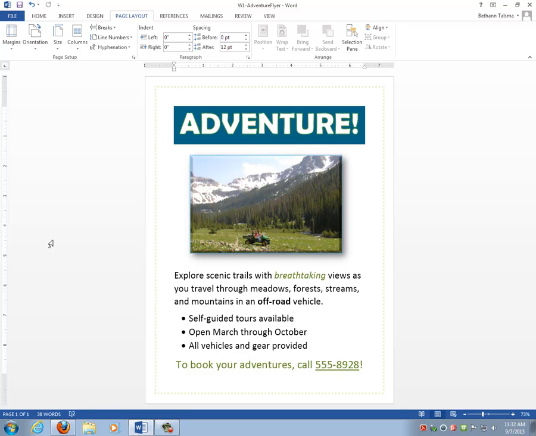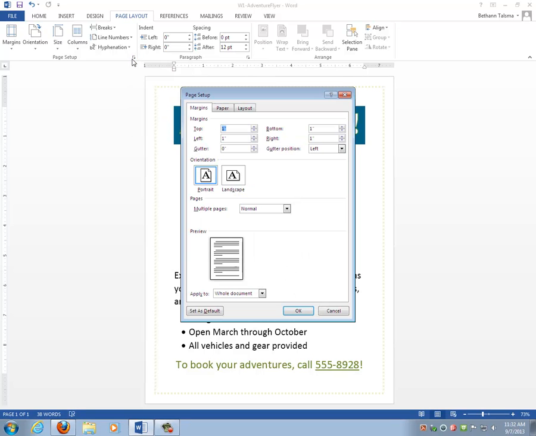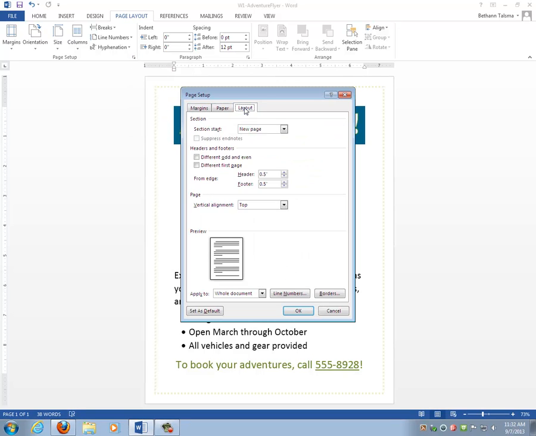So one more concept I want to show you for setting this flyer up is actually you have to go into the page setup, launch this dialog box. You have to move over to the layout tab. Here under vertical alignment, default is to say that we always want to start at the top of a page. If you change this to center alignment, this says I want to start in the middle of the page and I always want to have the same amount of white space above and below it.